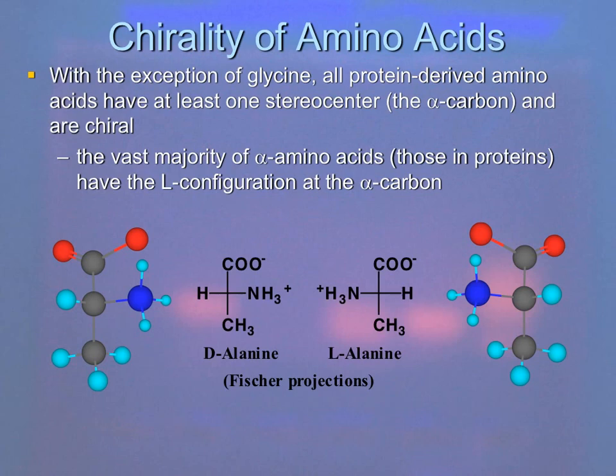Remember, organic chemistry likes to use R and S, but biology and biochemistry typically use D and L, which stand for dextrorotatory and levorotatory. It literally goes back to the idea that dextro means right, levo means left, so the way it rotated light. So don't be surprised if you see D-alanine, L-alanine instead of R and S. Most that are naturally occurring are L amino acids.